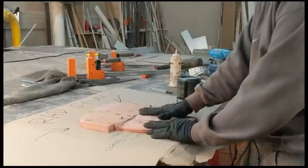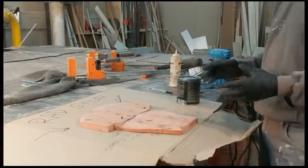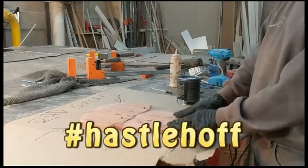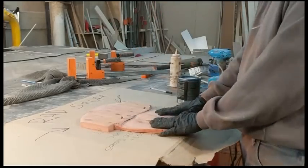All right, guys, we are ready to finish this chest. And we're gonna just pour a finish on this thing. We're gonna oil it up, kind of like, you know how you see David Hasselhoff running on the beach and he's brown and oily. That's what we want to go for on this.